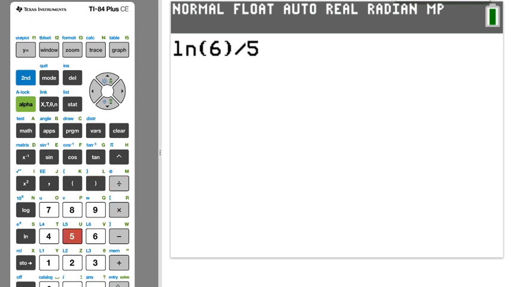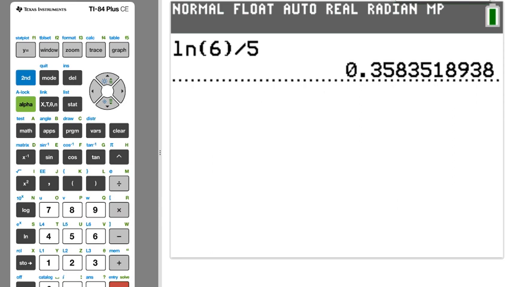And press enter. That's the number we want to store. So notice next to the 1 button, you have a STO button. That means store, so press that. And then you need to choose a letter for storing this number, giving it a name. So I would choose K in this case.